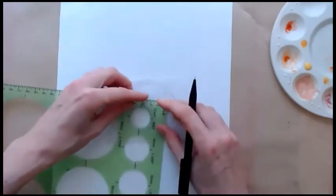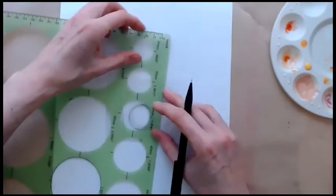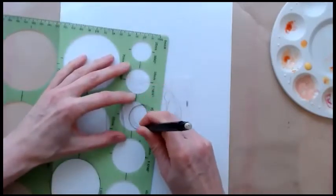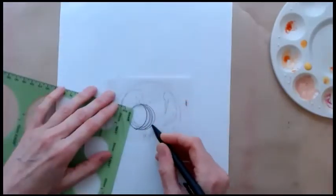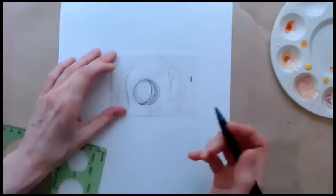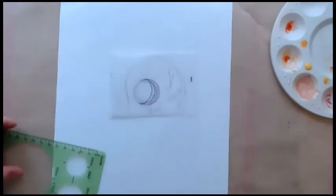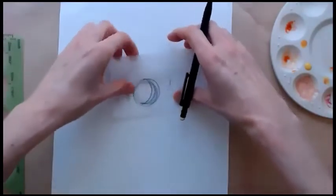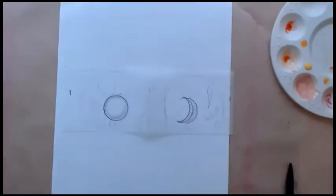I will make a small one. No, actually I have to make it wider. I make a bigger one on the next side. Maybe this is my moon. Okay, so now back to the whether if you're satisfied with this side. Yeah, okay.